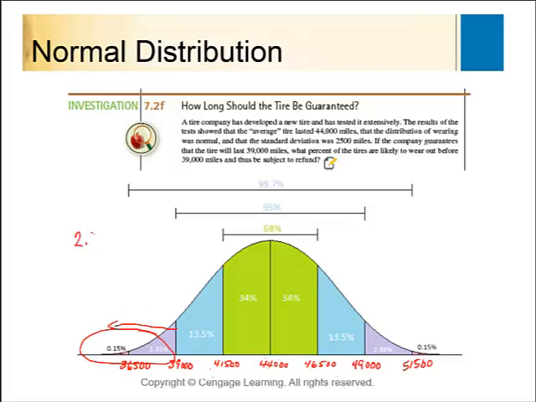So 2.5% are to get a refund. And that would be all that they would need to do, and if they've collected appropriate data and they believe their data. So you do have to get good data in order to believe this, but if you test enough, then your data is very reliable with this standard normal.